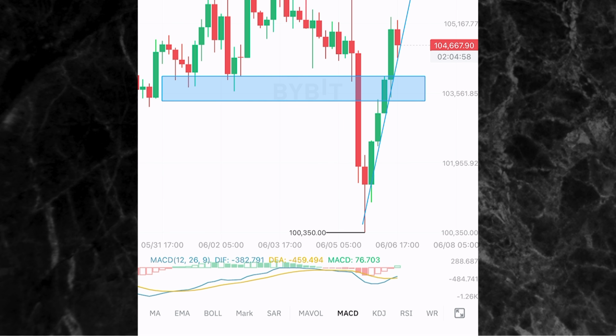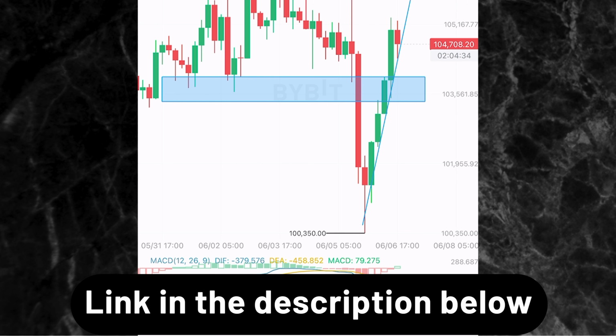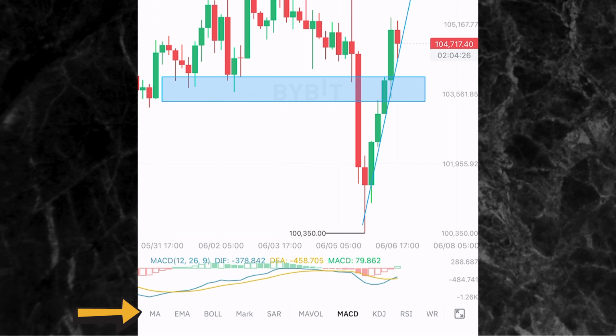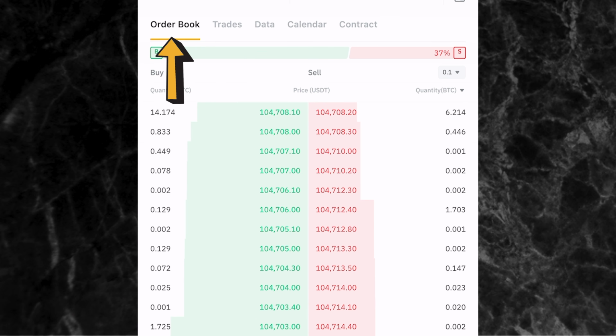Now if you scroll up again below this chart where you have this MA, EMA, BOLL and so on, these are different indicators that you can pick to do your technical analysis on the chart. I already have videos on how to use these different technical indicators to do your technical analysis. In case you want to learn that, I'll put the links to the technical analysis playlist in the description below. If you check it, you'll see different videos that can guide you on how to use these indicators. So you can see that even on the Bybit app, you can use technical indicators to do your technical analysis. Again, you don't need a laptop to do technical analysis. I hope you understand.